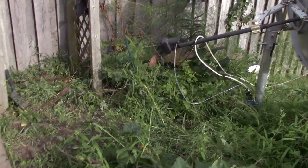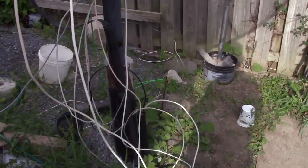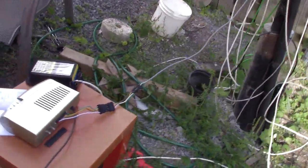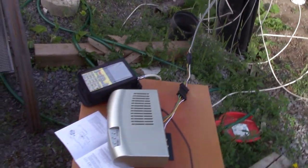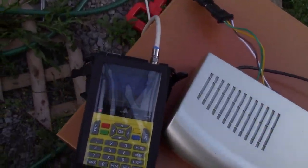So here's my setup. So I got the thing running underground here, and it comes up through that thing next to where I've grounded the satellite dish. And then I have this mess of wires here. I just got to tuck these away. So I got my dish mover here. Looks like it didn't find any channels.